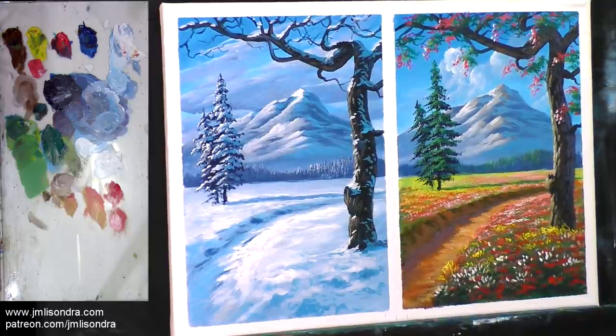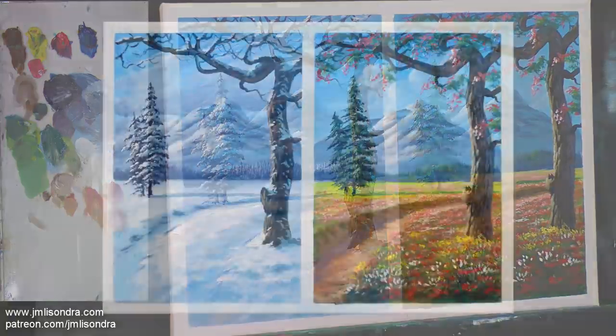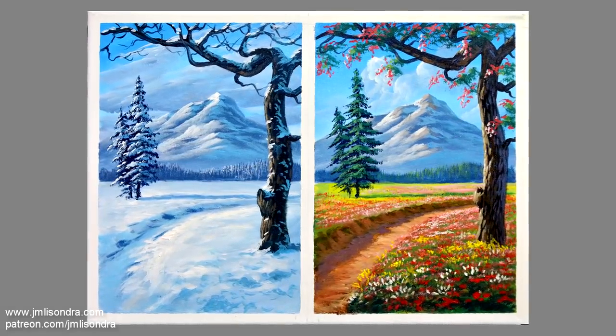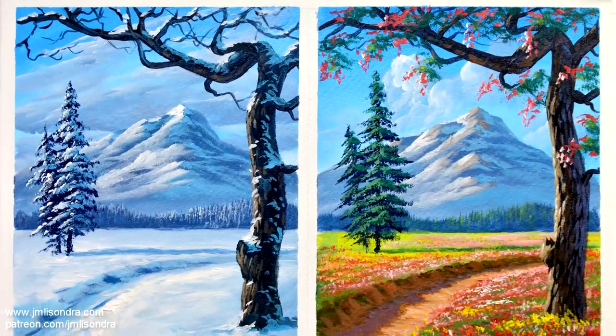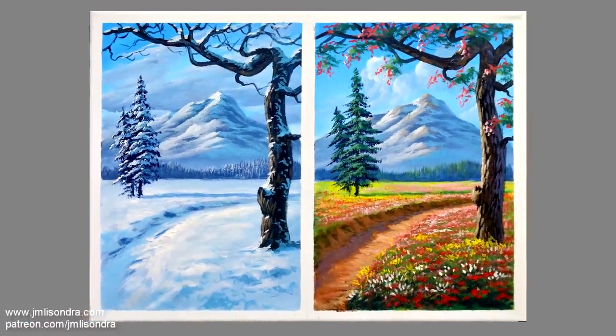Okay, everyone, so yeah, I think I really like the entire result and I really love it. You can also learn, you can paint with me, you can follow this painting, you are free to follow, you can also do whatever you want for this painting. I want you to learn also, just follow everything there. You can learn something from this, you can apply it in your painting.